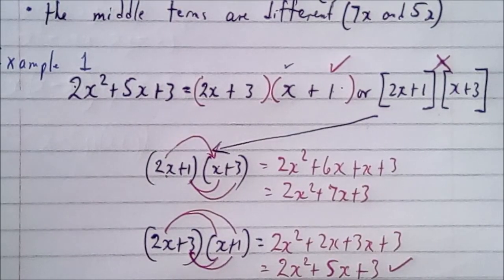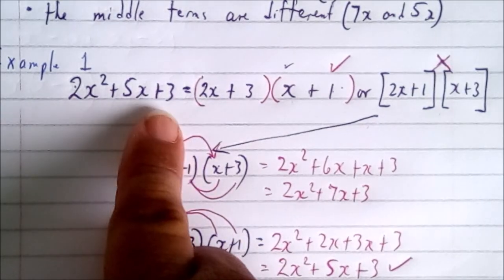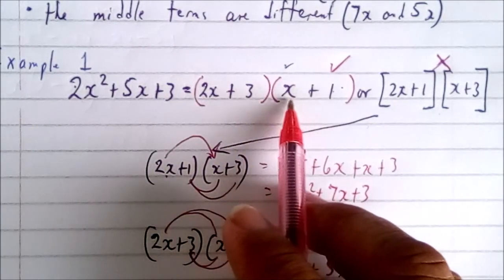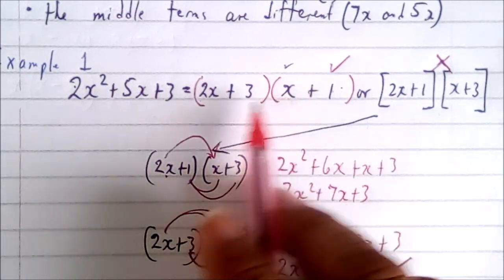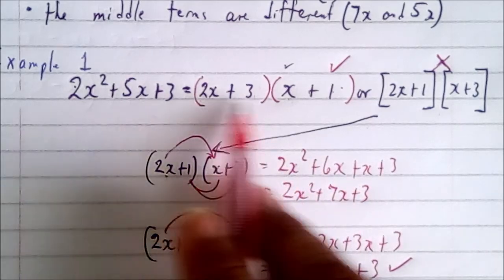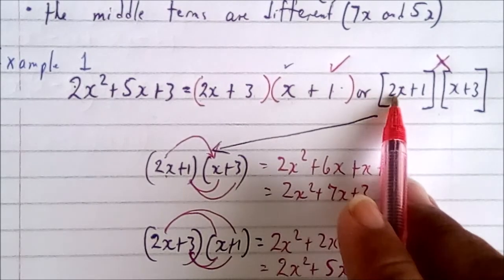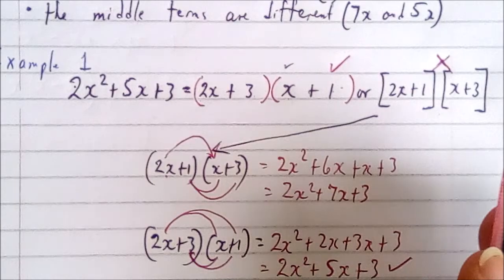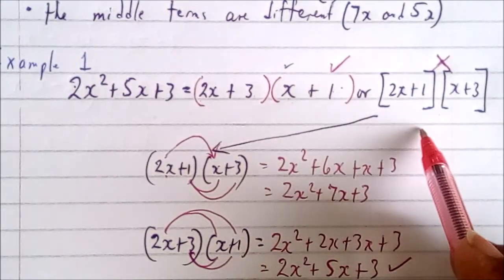All right, so let's go over this again. The outer terms, 2x times x, will give us 2x squared. 3 times 1 will give us 3. So that is okay. The outer ones are correct. Here we say 2x squared again and 3, so that's okay. So we're okay with the outer ones. Now the problem is the inner one. Let's see what happens.